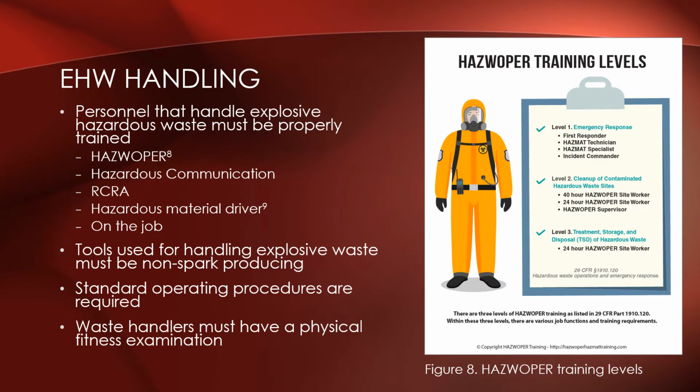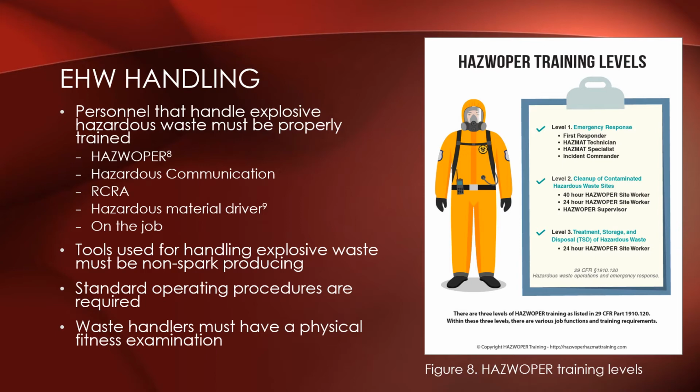Personnel that handle hazardous waste are required to be trained for their job duties. Training courses include HAZWOPER, which per 29 CFR 1910.120 includes 40-hour HAZWOPER for general site workers and 24-hour HAZWOPER for workers on site for a limited task. Hazard communication training communicates the hazards associated with workplace chemicals to employees, as well as the routes of entry. RCRA training is site and job-specific training that reviews applicable RCRA requirements, the trainee's responsibilities, hazardous waste management procedures, and emergency procedures. Continuous on-the-job training is also a requirement.